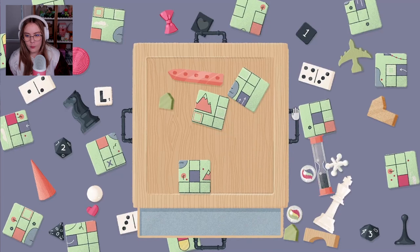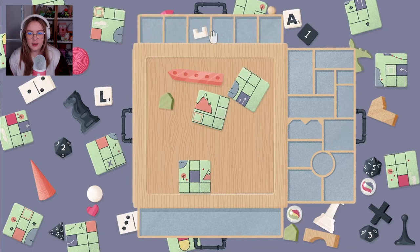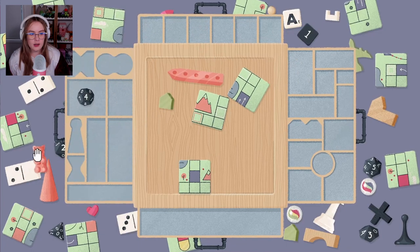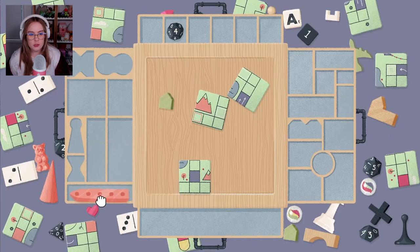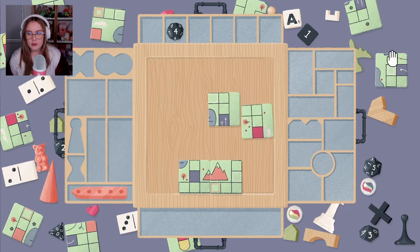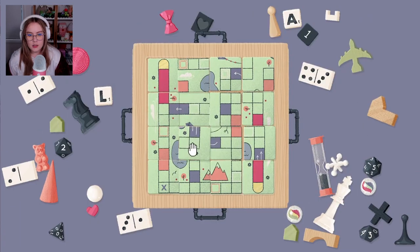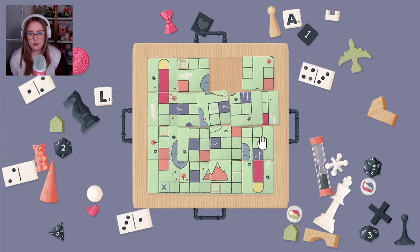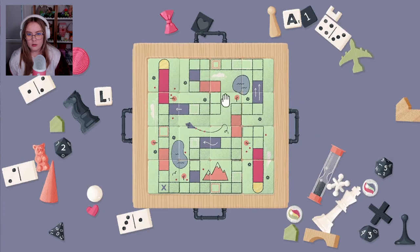Ooh. Okay, it's like a game board with D&D dice. Ooh, I like this. Okay. Where'd my dice go? Do they go in here? Surely not. Surely that's for something else. Oh, battleship pieces? Okay, these have got to be on the board. So let's get all these tiles here. This is harder than it looks, but a two-year-old could probably do it. Okay, the board is done.